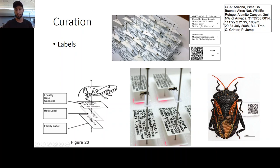And then coordinates are a nice thing to add as well, if you can get that off your smartphone or another application or a GPS device. And then anything about where it was trapped, how you trapped it, and who you are, what's your name. That way someone can possibly contact you about more information when they look at your collection. And these are kept at different heights so that you can see them simultaneously. You can also alternate how they're oriented on the pin so you can read both.